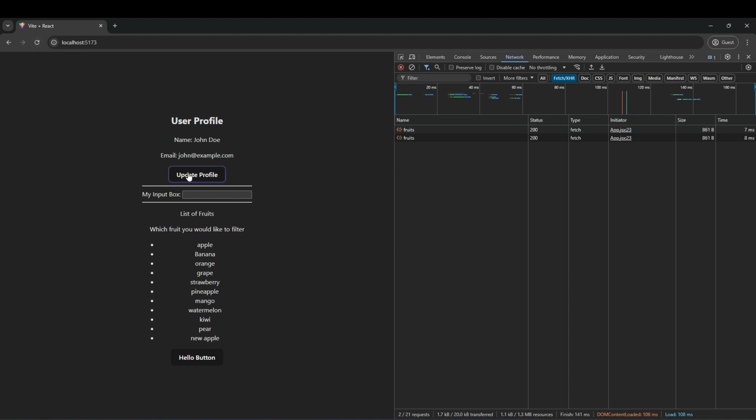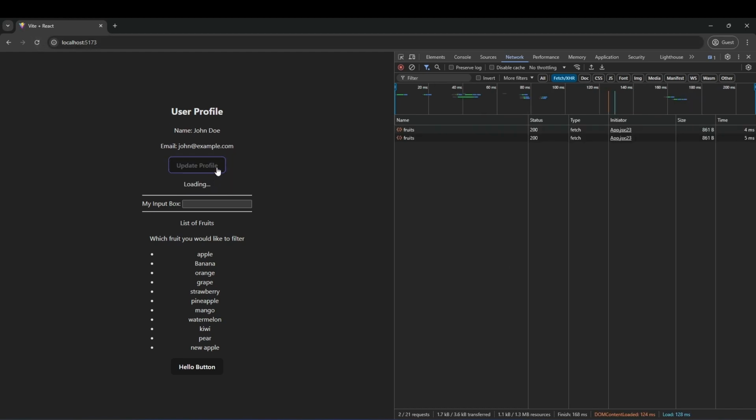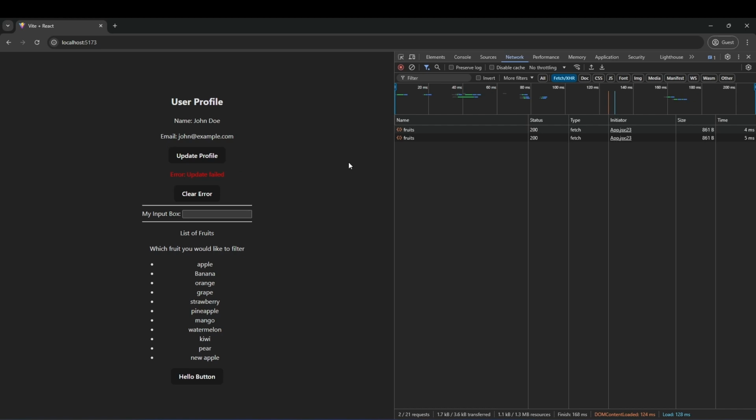Final topic of today is, let me refresh. We need a failure here. The final topic of today is, there are instances in React where something together will never happen, and that is called impossible states. What I mean by that is, you could not have an update failed as well as a name change to Jane Doe and Jane at example.com. So that is called an impossible state. Two contradicting state values which should not exist together are called impossible states.